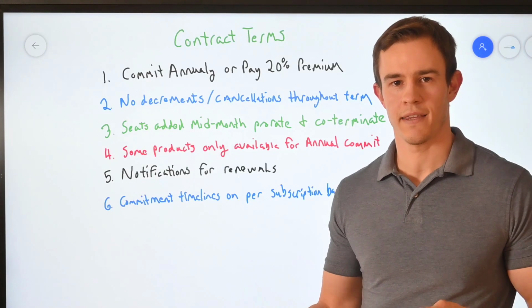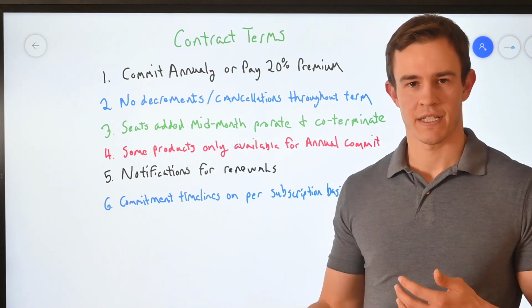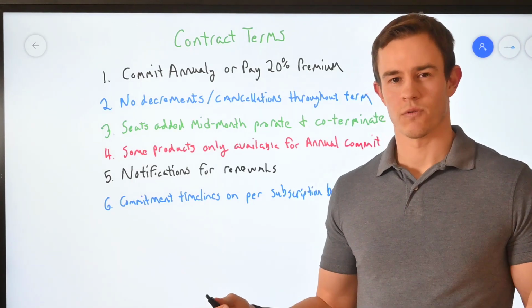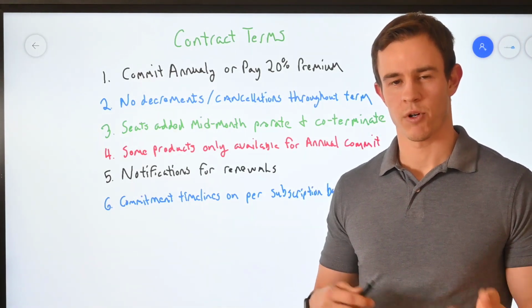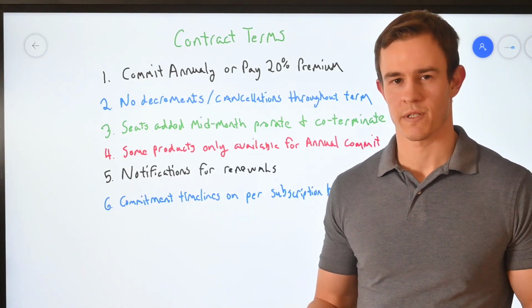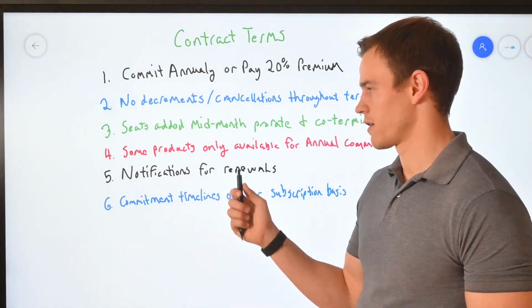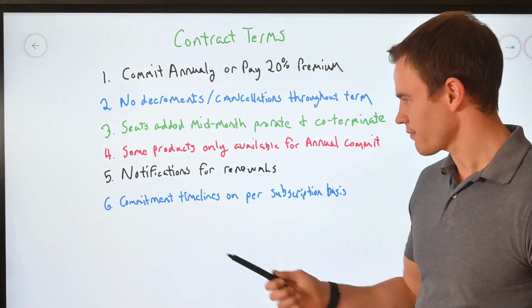Six months down the line, they have Business Standard today. Six months down the line, they want Business Voice. Well, that's only an annual commit, and they have to know that it's on a per product basis of which these commitment terms can lie, and they have to absorb that as well too. So I think it's just another good thing to call out.